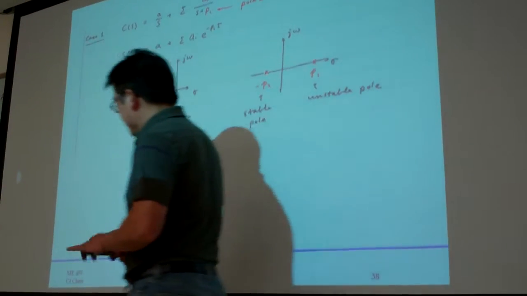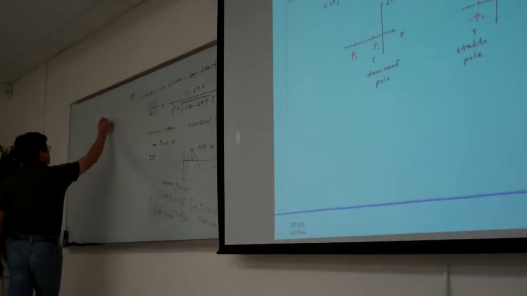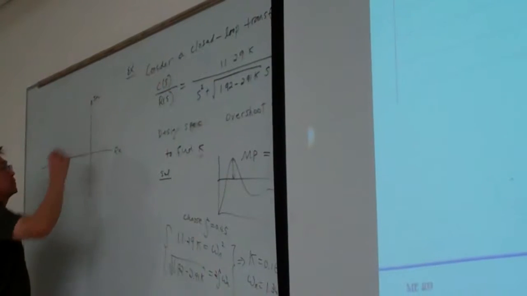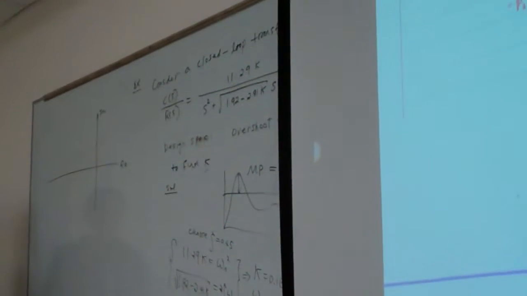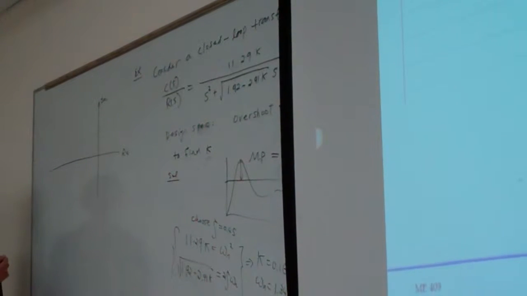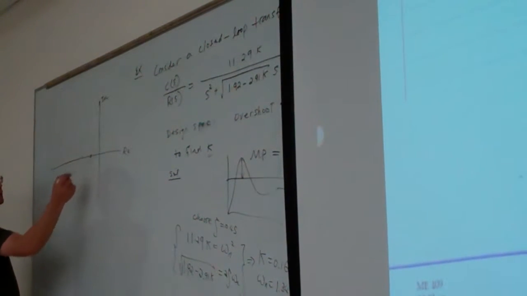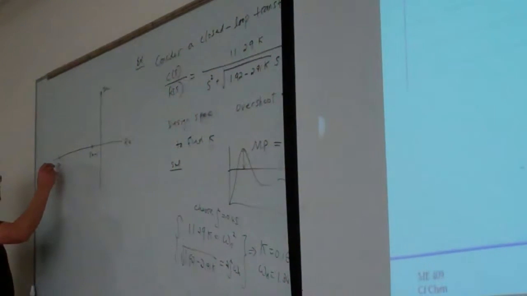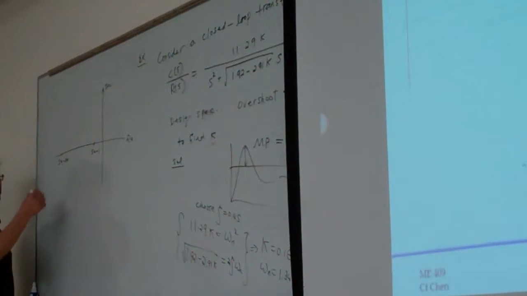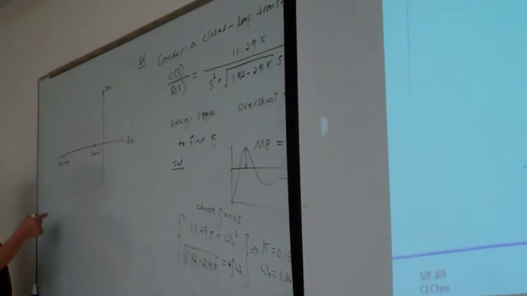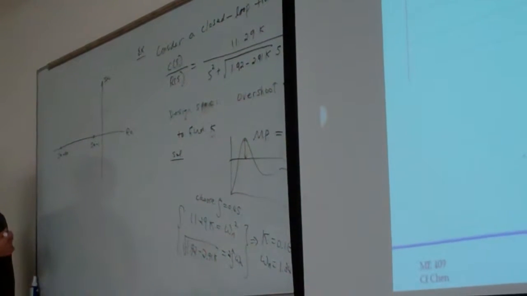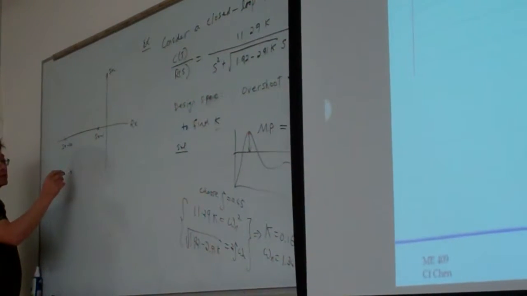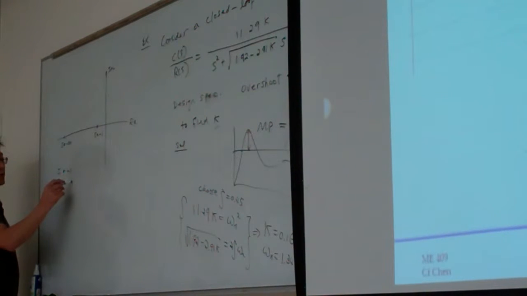So again, this is the complex domain. For example, let me introduce the concept of the dominant poles. Here we have two poles, say one at s equal to -1, the other at s equal to -100. I make a very exaggerated example here. So we have two poles. This is a second order system, with s1 equal to -1 and s2 equal to -100.